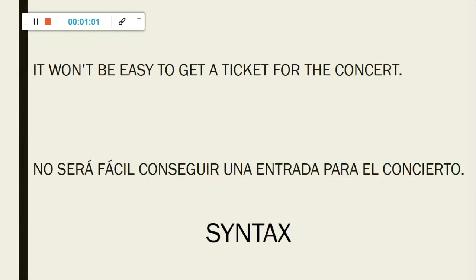Great, so the first sentence reads, "It won't be easy to get a ticket for the concert." This was the original sentence in English, and you were expected to produce a Spanish rendition, in this case of an isolated sentence. No será fácil conseguir una entrada para el concierto. This is our rendition of the English counterpart. So, first, we're going to analyze the syntax.